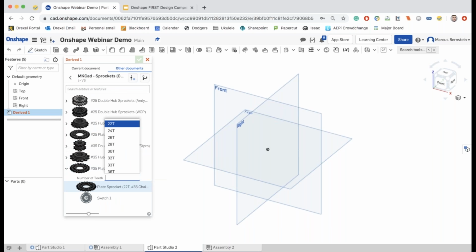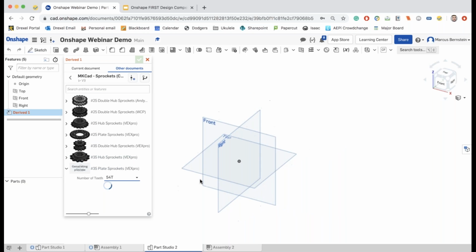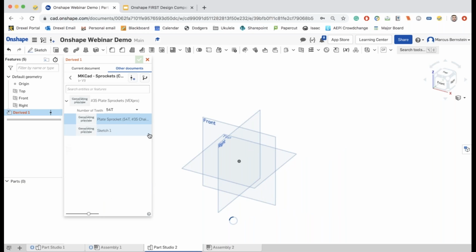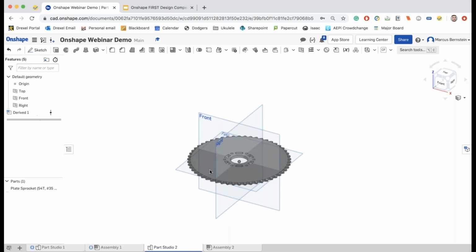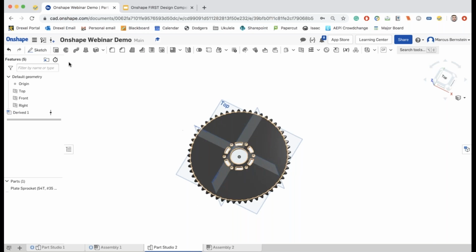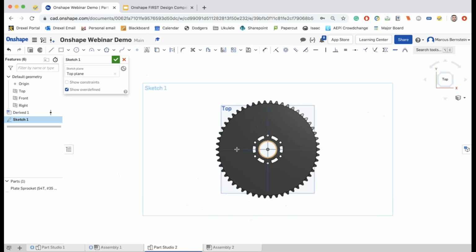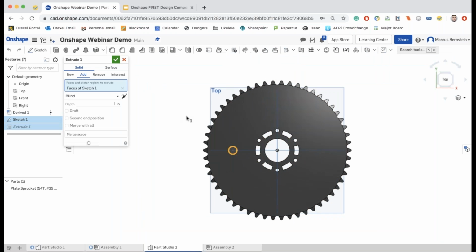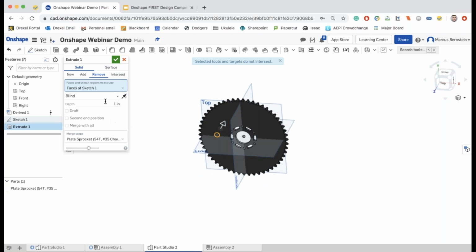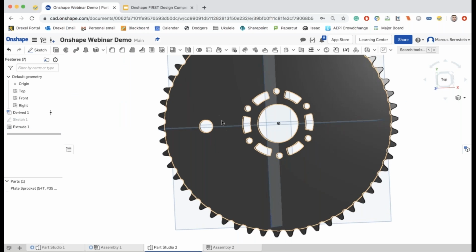Say I have a 35 plate sprocket and I want to use this 54 tooth gear or sprocket. That's huge, but it should be plenty big. So you want to do an arm. This is now in there, and you can even pull the sketch in if you really want to. I'm not going to for this. But now this geometry all exists in the part studio. And so whatever changes you need to make, say I want to go onto here and I want to put a hole in like that for a 375 bolt. So you want to do that to attach it to the rest of the arm, or even if you want to have these within your part studio where you're doing the entire geometry, you can make that adjustment.